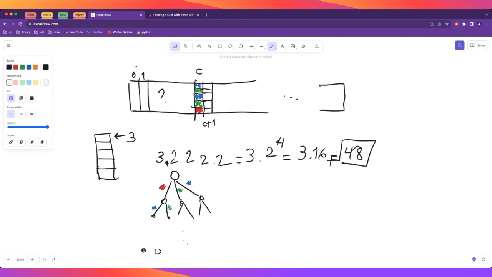And finally, when you made all the decisions, you reach a different state, and you want to know how many there are. And we're saying that there are 48, because each of these trees are going to have 16, and there are 3 of them, and that's why there are 48 in total.